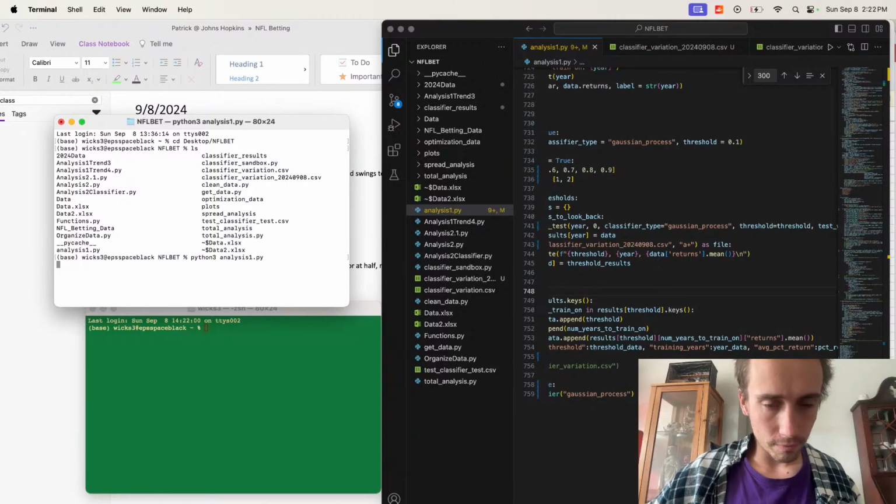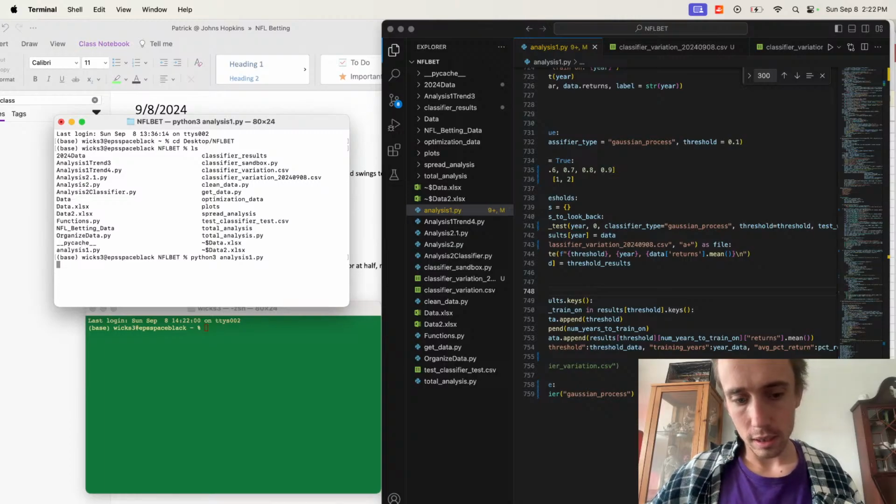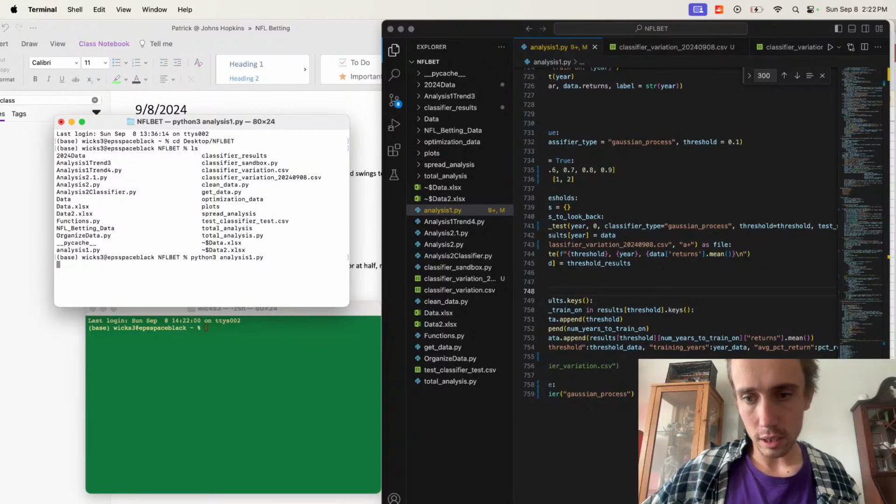Home, away, okay, at data of home, and then we're going to print the probability. Okay. And I think that should be good. So now let's just go in here.